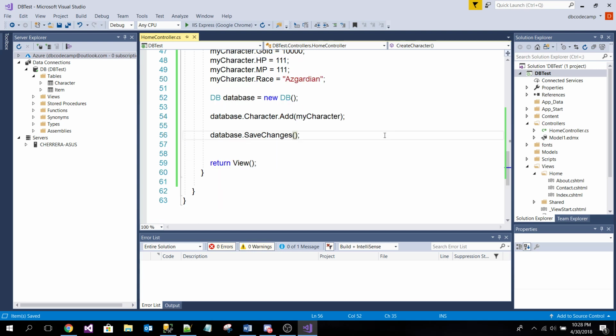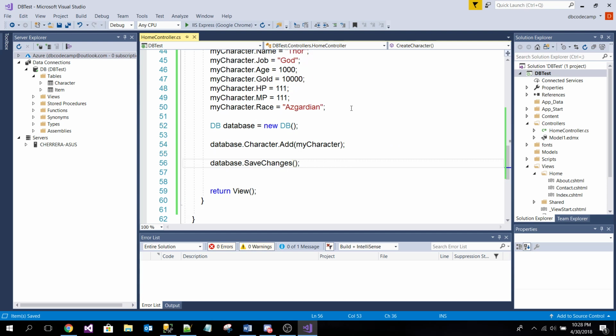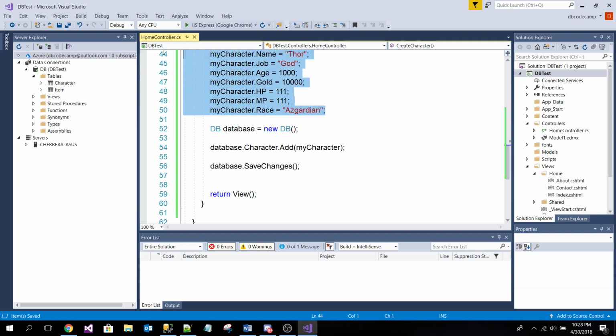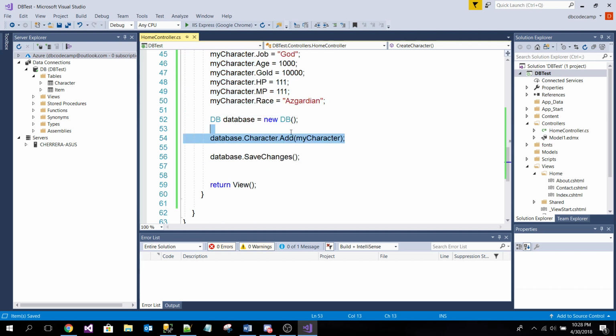Okay, so again, are you guys good with the concept that when you create something of this type, you open a connection for EF, add it to the database, and then save changes? Is that cool?